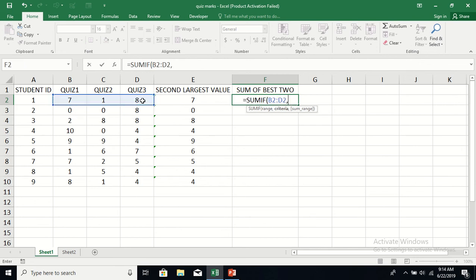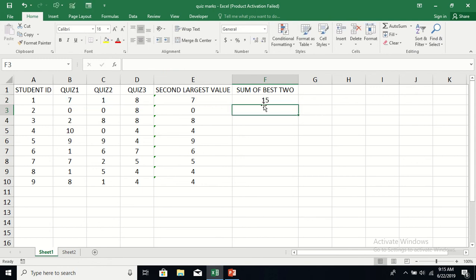Okay, and the criteria should be put in quotes, that is greater or equal to, what? Greater or equal to this value. So this is your criteria, that has to be in quotes, and then you say ampersand and click on the cell on which your criteria is. That is, it will add the values in this range where the number is more or equal to 7. Greater or equal to 7, that is what we are writing here.